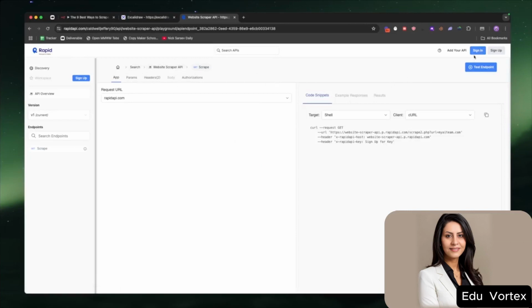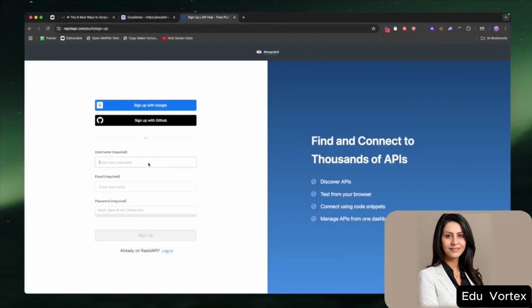Now I'm not signed up to this, so I'm going to have to go through the sign up process. I'm going to show you guys what that looks like. But yeah, we're going to run through an API request to Rapid API, which is going to make this a lot easier. Just going to put in all of my information here. And then I'm going to do the classic email verification. Okay, just copy this puppy over.